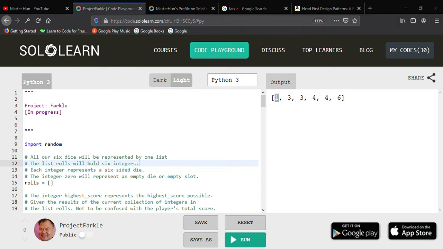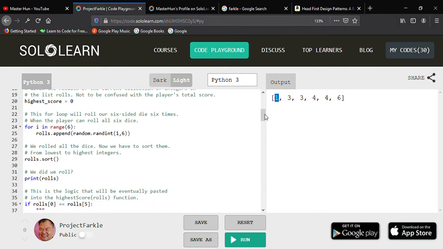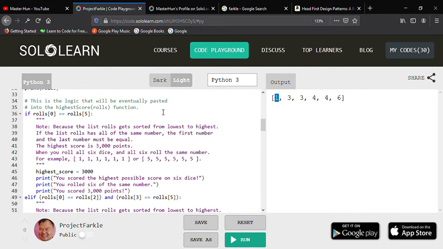In order to score 3,000, if you can read this highlighted here, you have to roll all 6 dice and all 6 roll the same number.